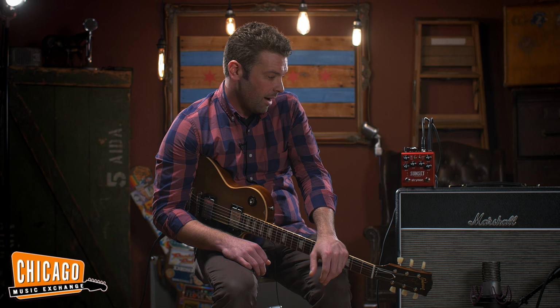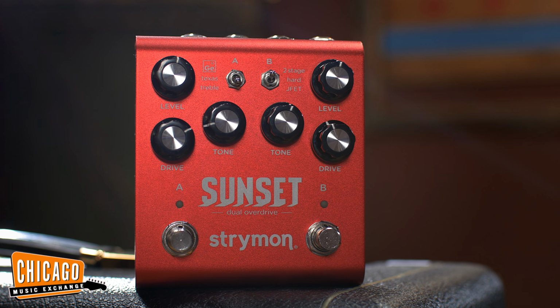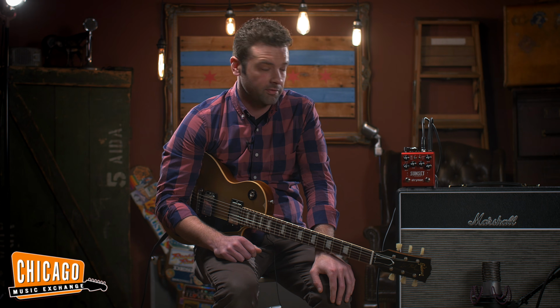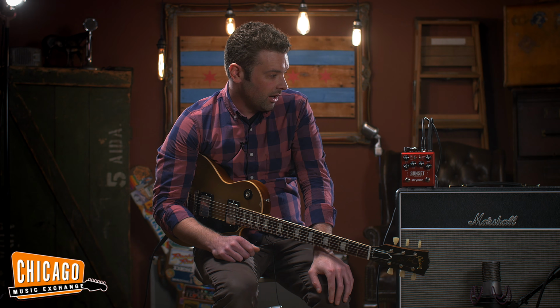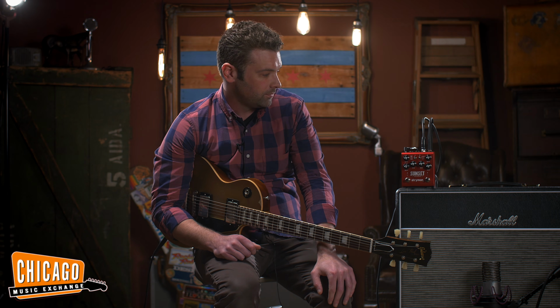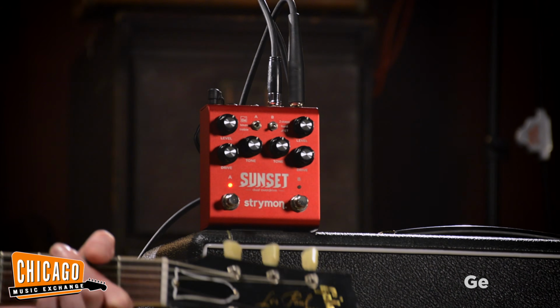This is a pretty phenomenal sounding pedal. Again, you hear Strymon making an overdrive, and this is exactly what I figured it would be: something that sounds incredible, is incredibly flexible, very easy to use, and it kills many, many birds with one stone. Sorry to the birds out there.